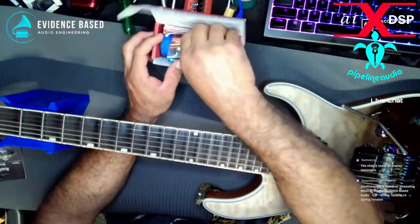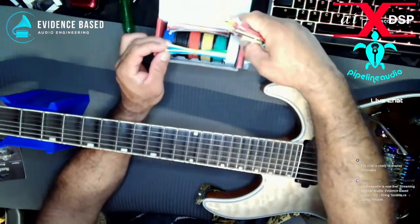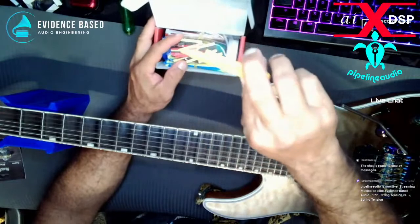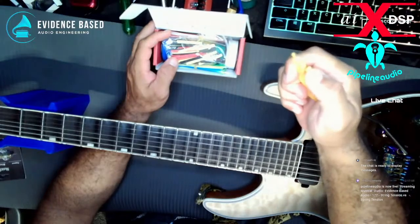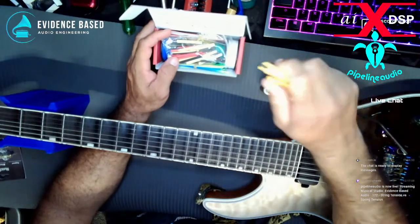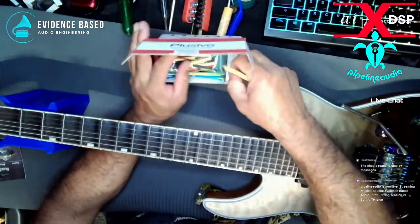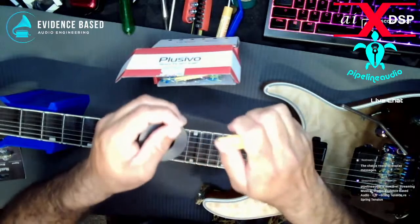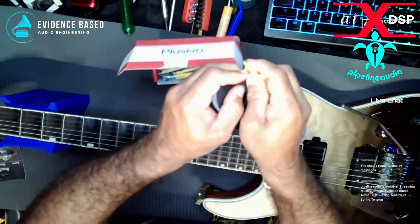And this one was another thing on Amazon. It's a wiring box with all the different color guitar wires I was going to need. It came with a bunch of zip ties and some shrink wrap itself. And it came with this thing, which we will see whether or not we actually want to use. It appears to be a cutter and a stripper. I don't think I would dare use this on any multi. Actually, how would you even use the cutter part of this thing? Let's give it a try here. Here's some white cable. If anybody uses these things, let me know. It certainly didn't cut. I'm not really sure how that would work.